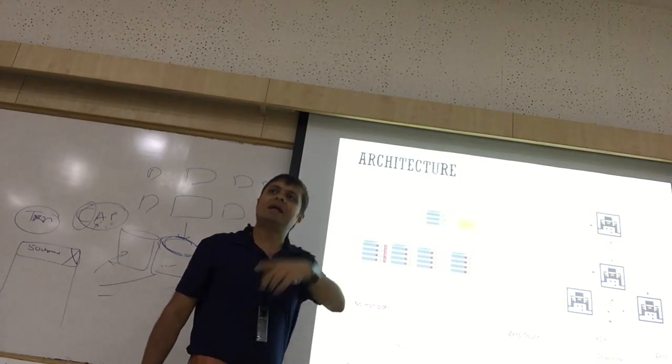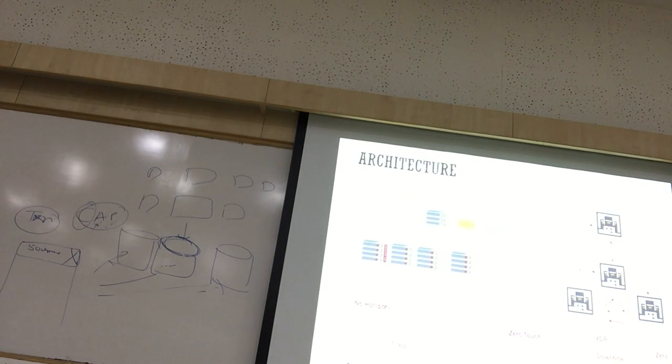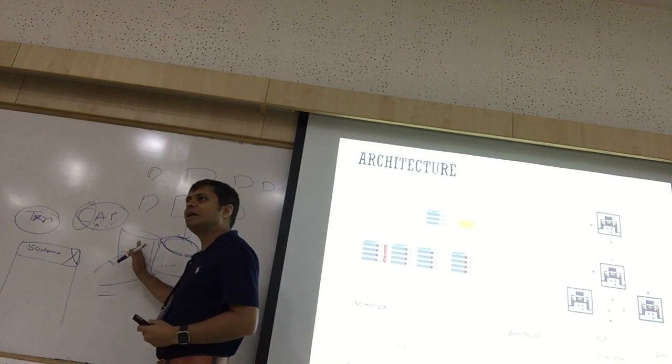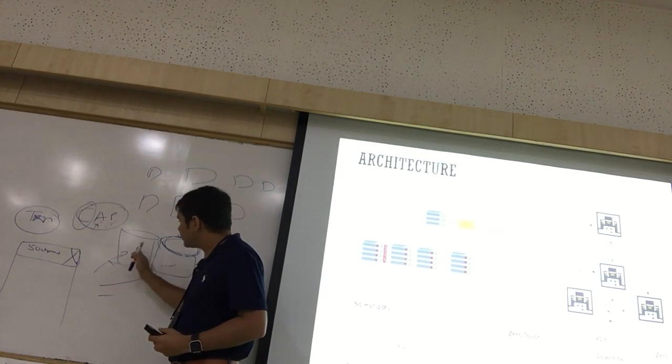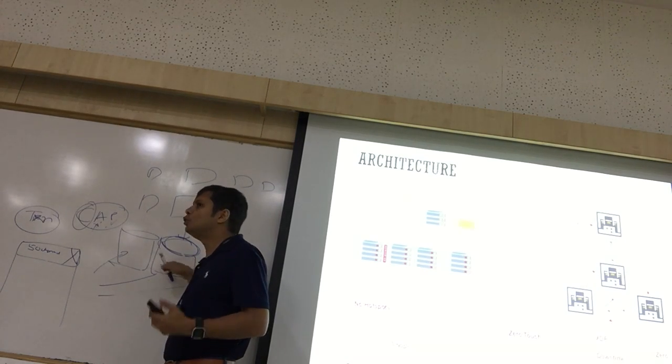In Data Guard, one, you have to build a new solution. You have to buy a new solution for Data Guard, okay? This is Active Data Guard. If you want active, you have to buy a solution. And second of all, you're talking of an overhead. The overhead is, you're having one server containing data, another server sort of a DR for this guy. So if this guy goes down, then you point to this guy. So the other guy has no role to play.